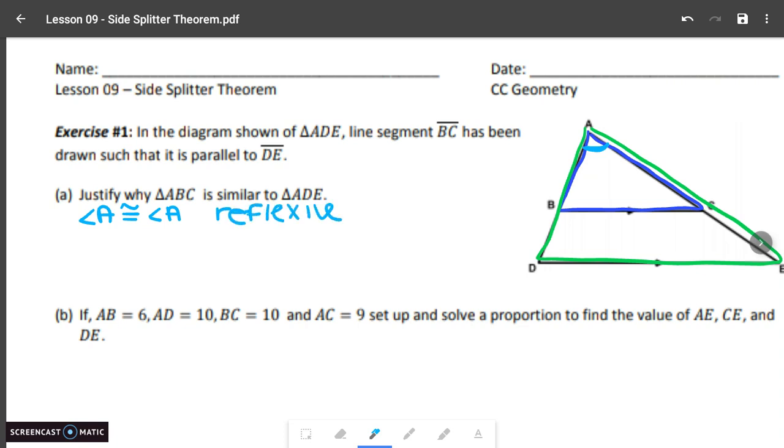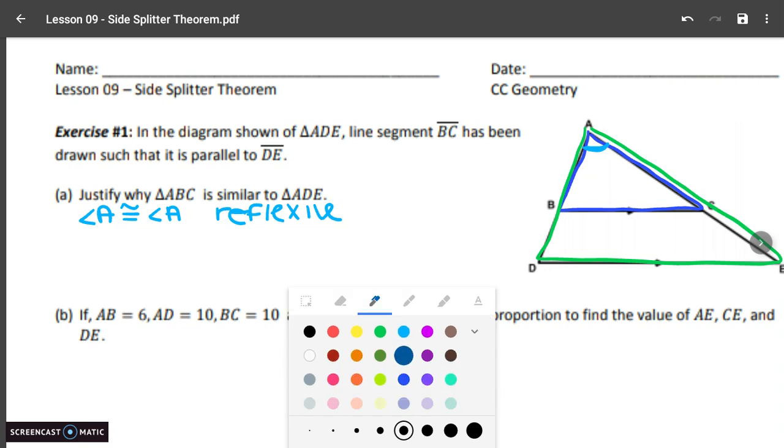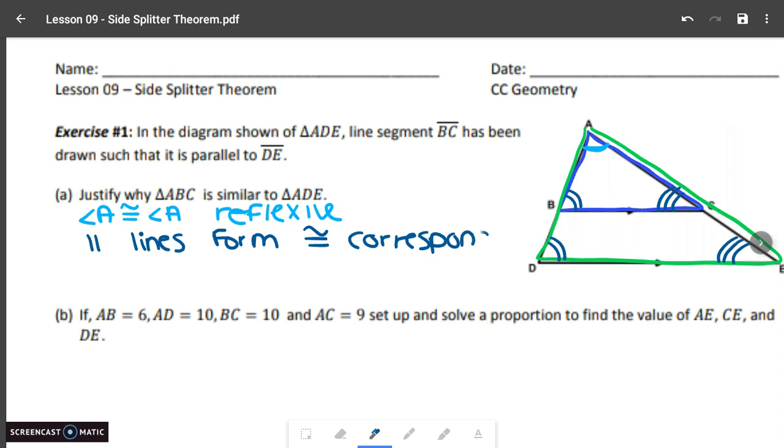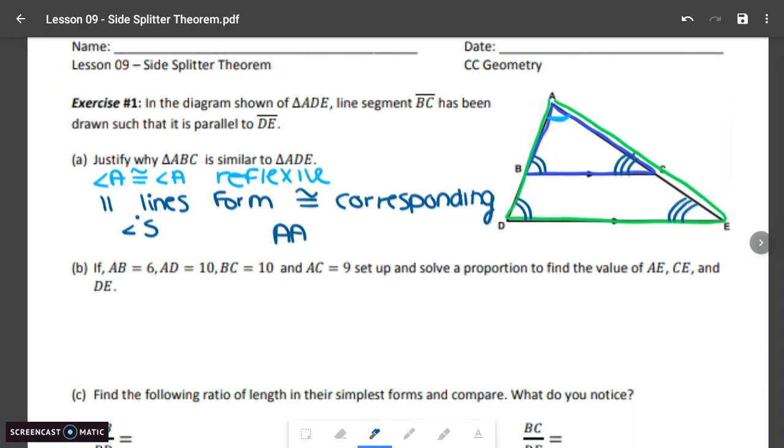The other piece of information that's given to us in here is that those parallel lines exist. So we know by now that parallel lines form what's known as congruent corresponding angles. So because of those angle pairs that are in there, we're going to mention that parallel lines form congruent corresponding angles. And that being said, that leaves us with enough information to show the triangles are similar. As long as you can show two congruent angle pairs, in this case we really could have shown all three. We don't need to in a formal proof, but we know those triangles are similar.